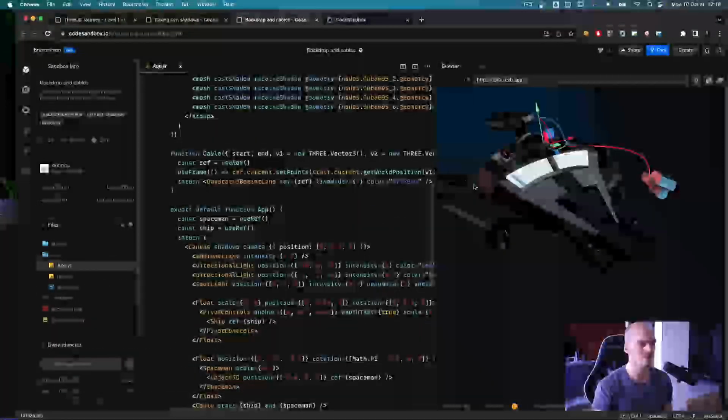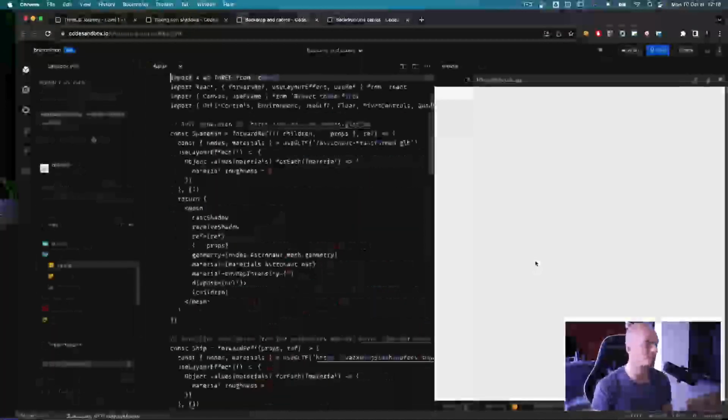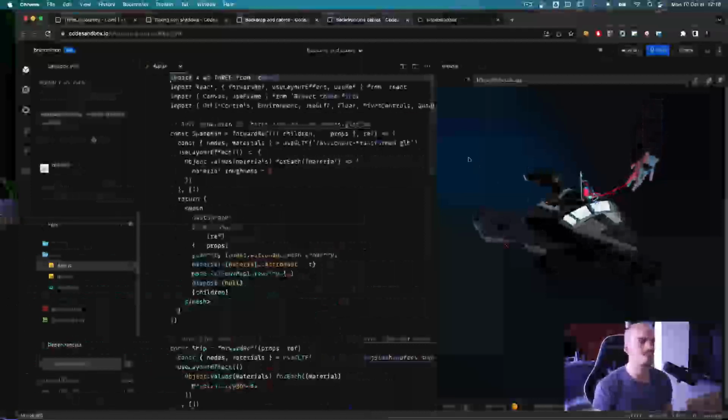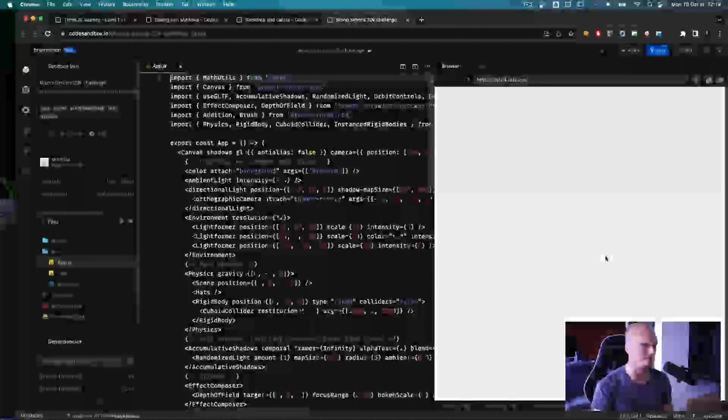Next one. I have to go fast on those examples. I always spend so much time. I want to explain each part of those examples, but we don't have that much time. We have so much to see.